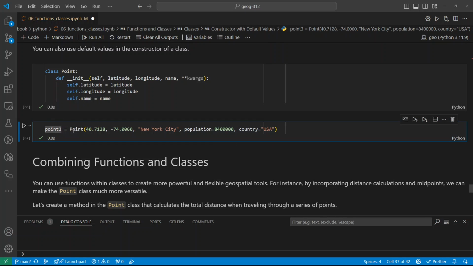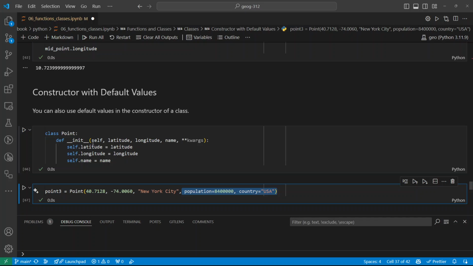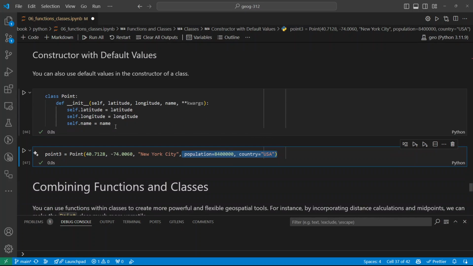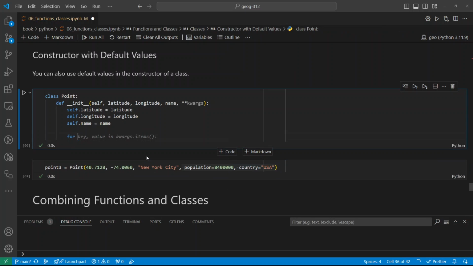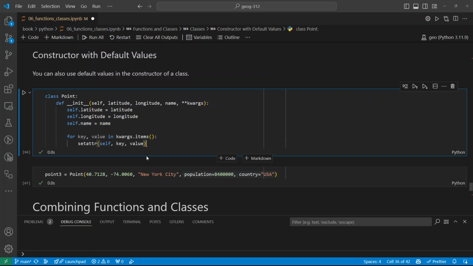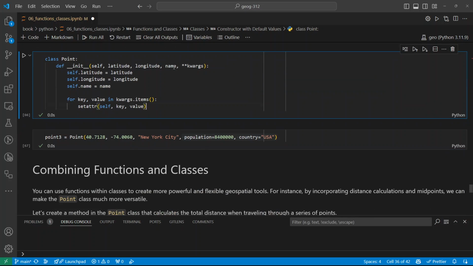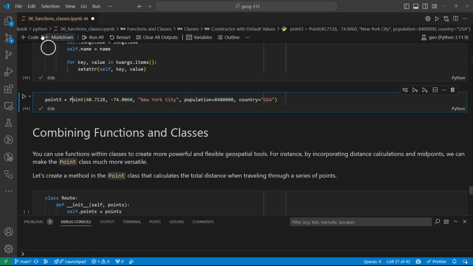Of course, these are not accessible, because within the function we didn't really do anything with them. But if you want to, I can say for key, value in kwargs, set attribute. This way, these few arguments will become attributes of this object. And now I can access them.